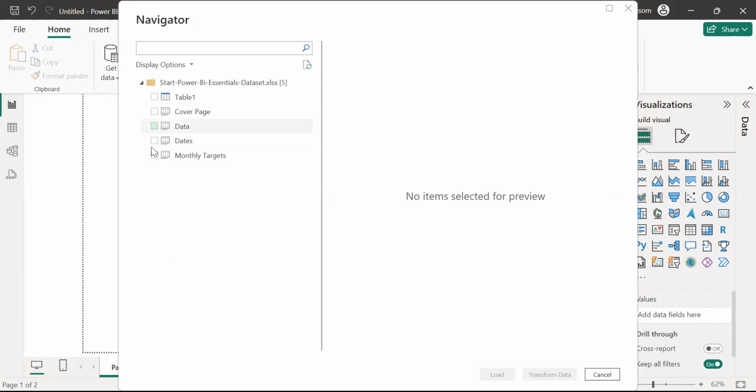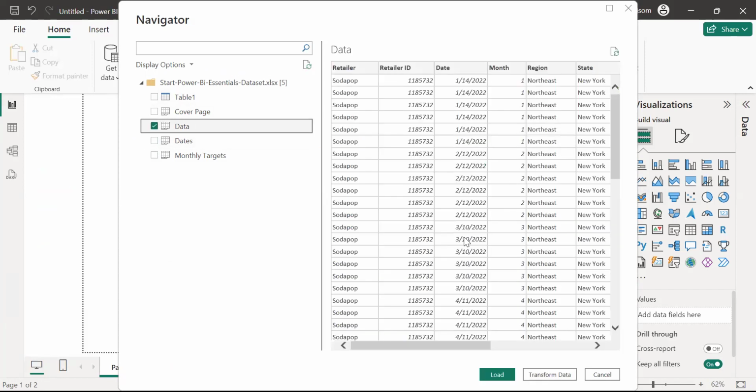So click on data here, and you have a preview of your data. Now I said, if you are sure that your data is clean, that you've cleaned it in Excel very well before bringing it here, no problem. You just click on load. But if you're sure your data is not clean or you want to do some data cleaning, please click on transform data.